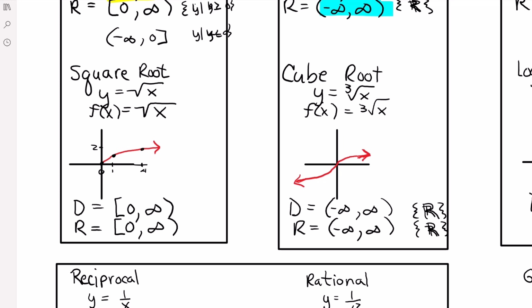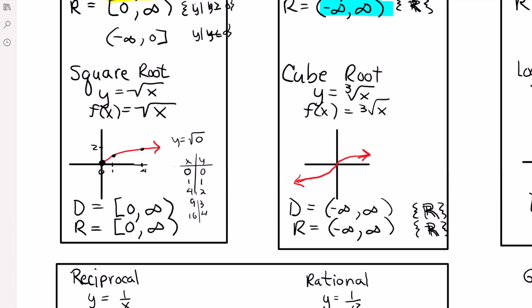So in this case, notice the domain and the range have a restriction. So for the parent graph, since it starts right here, the square root of 0 is 0. If you did your table of values, if you put in x, you get y as 0. The square root of 1 is 1. The square root of 4 is 2. The square root of 9 is 3. The square root of 16 is 4, etc. But notice the domain and range for the parent graph.